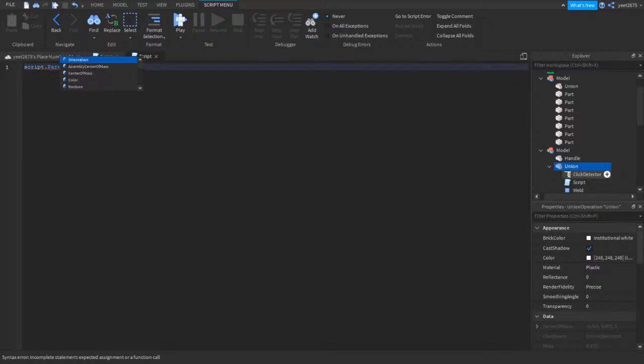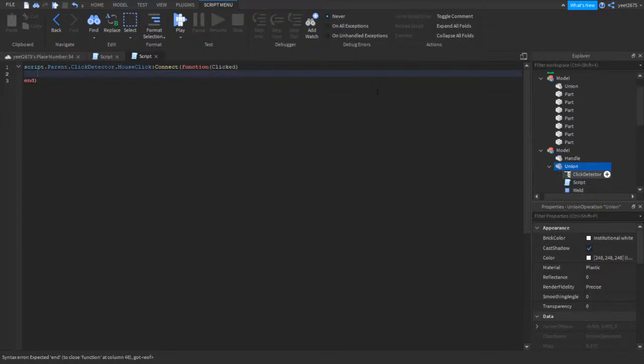Script.parent.onClick. Script.parent.click-detector.on.mouse-click connect function, and then click.